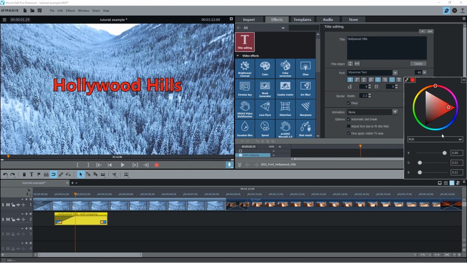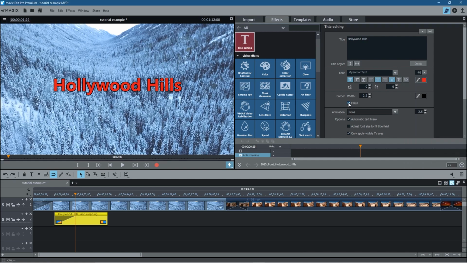Yeah, so you might do it something like this, but let's go ahead and left click here. I actually want it not to be filled because I think that looks better, but I think we need to make the border thicker, maybe around here, something like this, and I think that looks pretty good. The text inside is wrong, right? So it says Hollywood Hills, doesn't mean anything, so we're going to call it something like Planet Earth. So you just type your text above here, right?